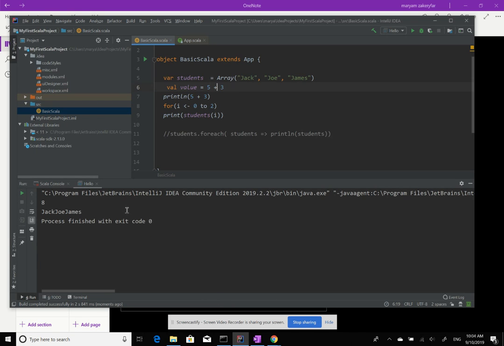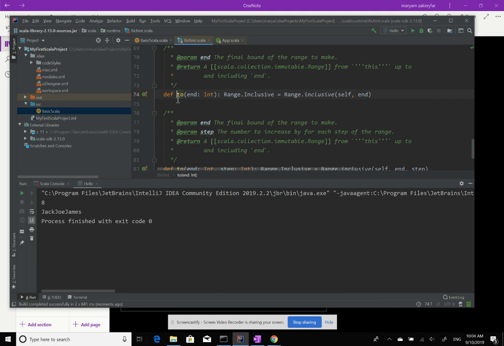And I think this is really, really cool. And this is actually the example I showed you. When you want to write a for loop, if you look at this to, the to is actually a function. If you look at the definition, to accepts an integer and it's going to return a range of numbers between self and end, which we can learn about in other sessions. But basically, this is a function too, right?